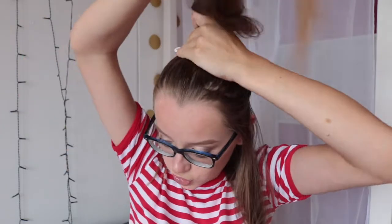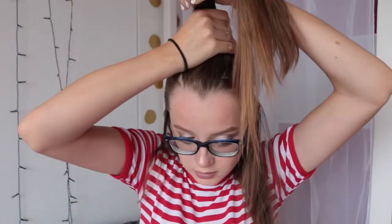That is so uneven. Like a section of my hair. Let's just zoom out a bit so you can see it better. Because I like to make sure it's nice and neat at the back, I'm just gonna brush underneath it. And then try and get it as high up into the middle as I can, but not too high. And then I'm gonna take just a normal hairband and tie it.